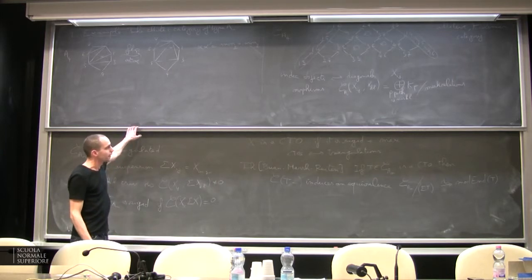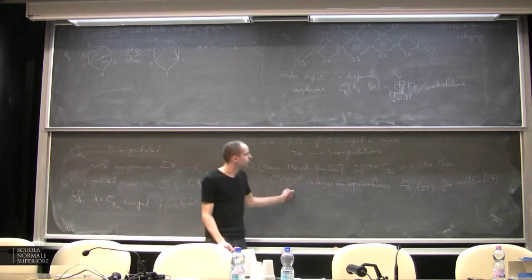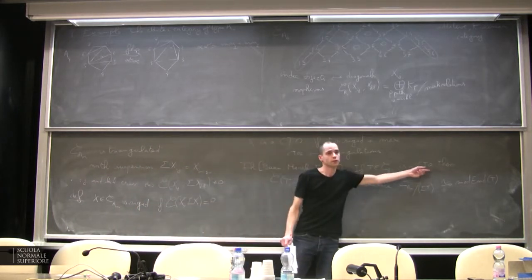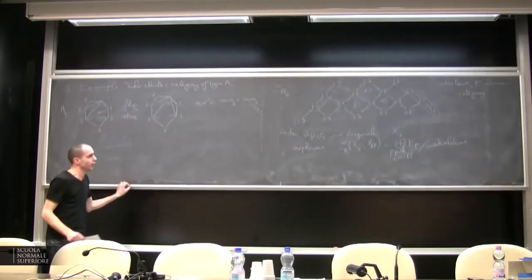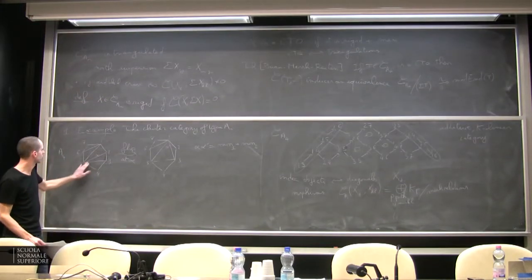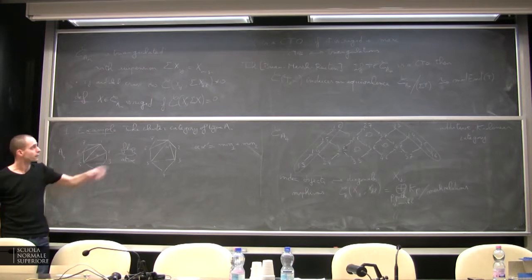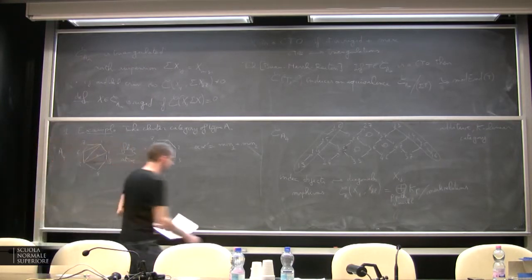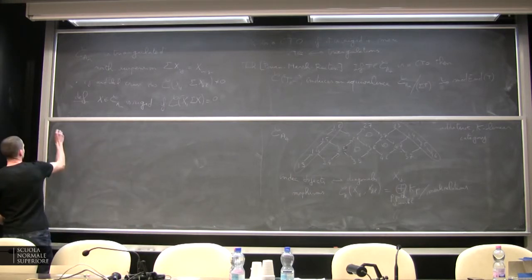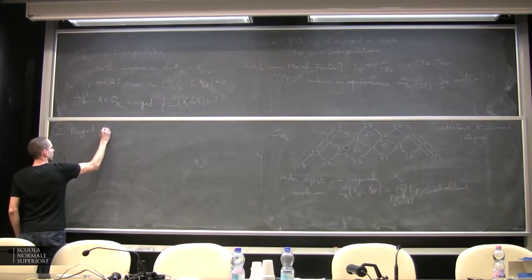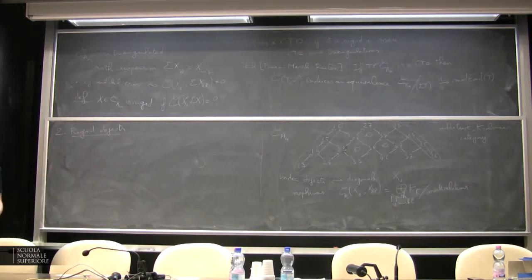Okay. And now the results I want to talk about take this as a starting point. We want to replace the assumption of cluster tilting objects by simply assuming rigid. So if you now do not look at triangulations, but only at a collection of non-crossing arcs, for instance, remove that one, what can you say about the module category of the endomorphism ring? And for rigid objects, there are two different descriptions of the module category. The first one is due to Iyama-Yoshino, and the second one to Marsh.